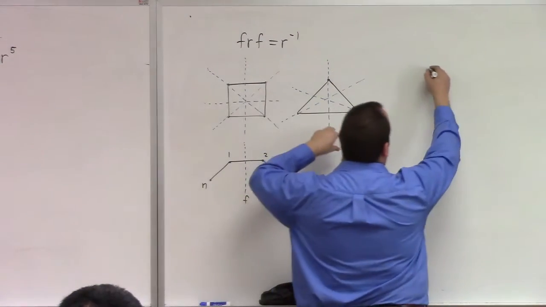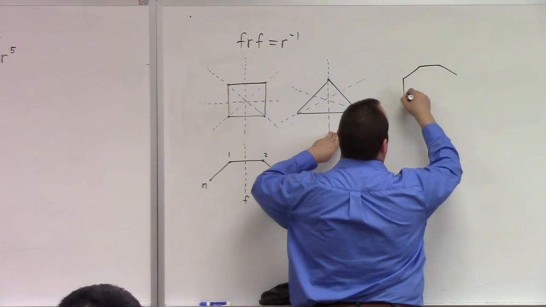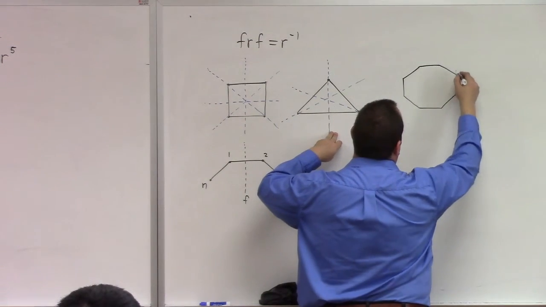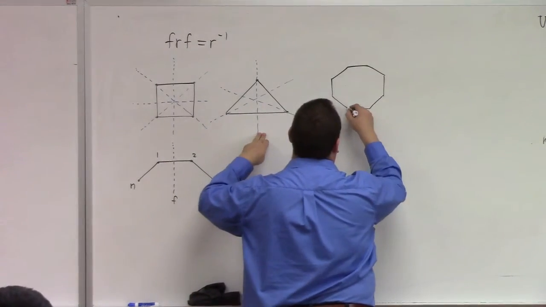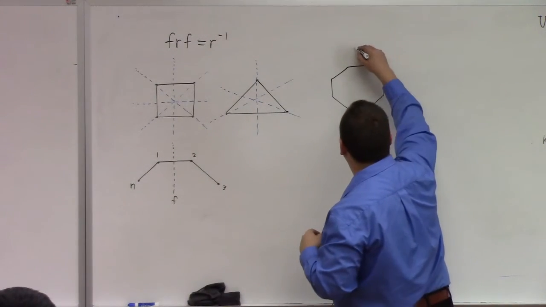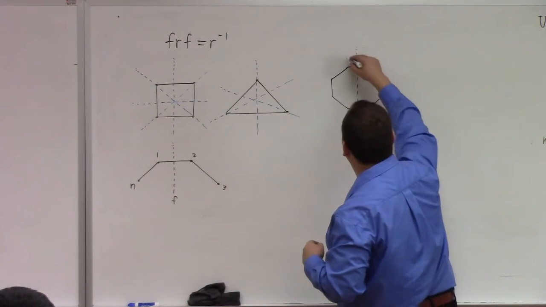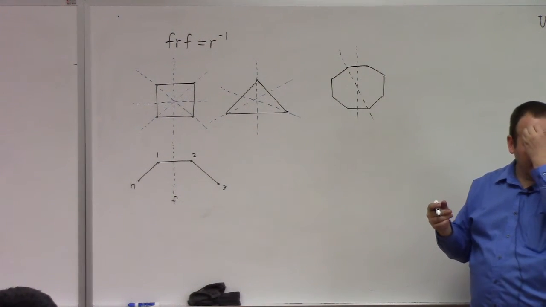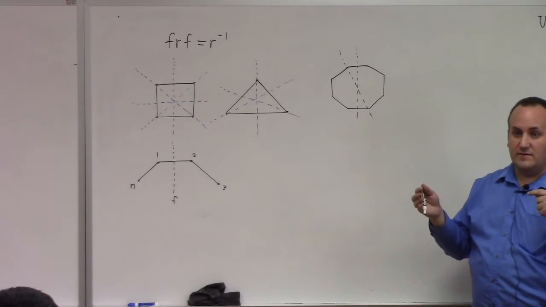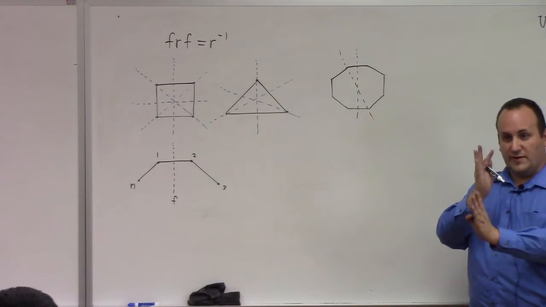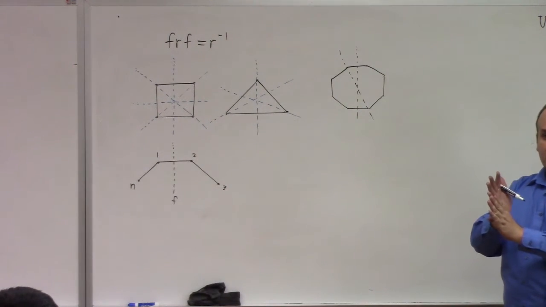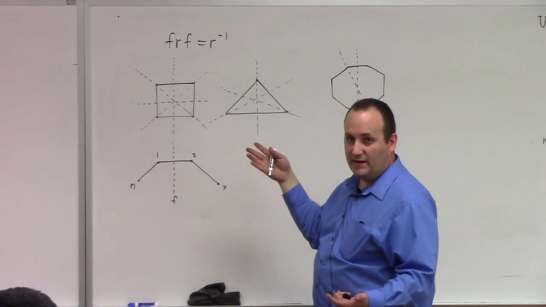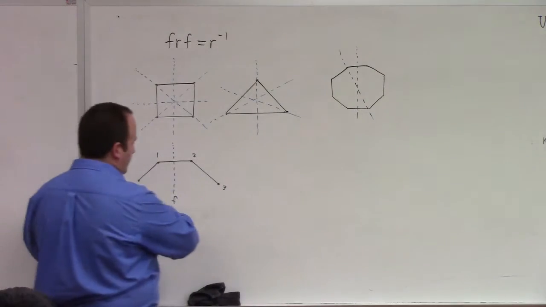I mean, if I could draw it worth anything, here's a 1, 2, 3, 4, 5, 6, 7, 8, an octagon, right? And so for the octagon, like for the square, you also have these guys through the vertices. You have those two kinds of reflections for an even-sided polygon. You have reflections either through a vertex or through midpoints. There's both kinds of reflections. So I proved this for the odd polygons, but not for the even polygons yet. So the proof for the even polygons, I'd start with this, right?